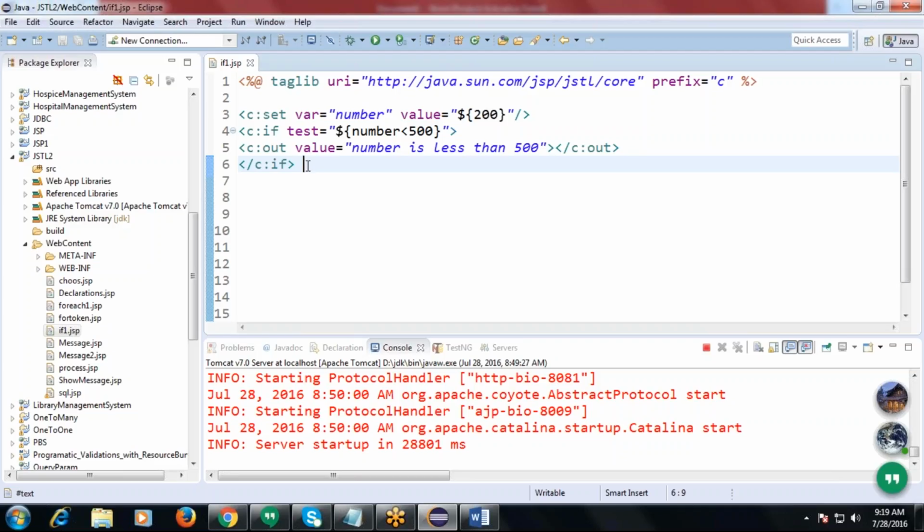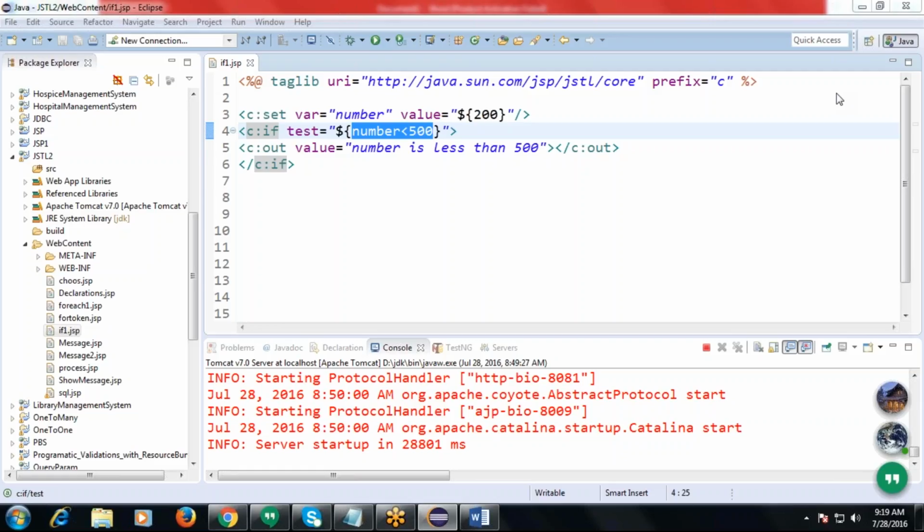Then here you see we wrote a condition to check whether the given value in number is less than 500 or not. If it is less than 500, we need to show a message.